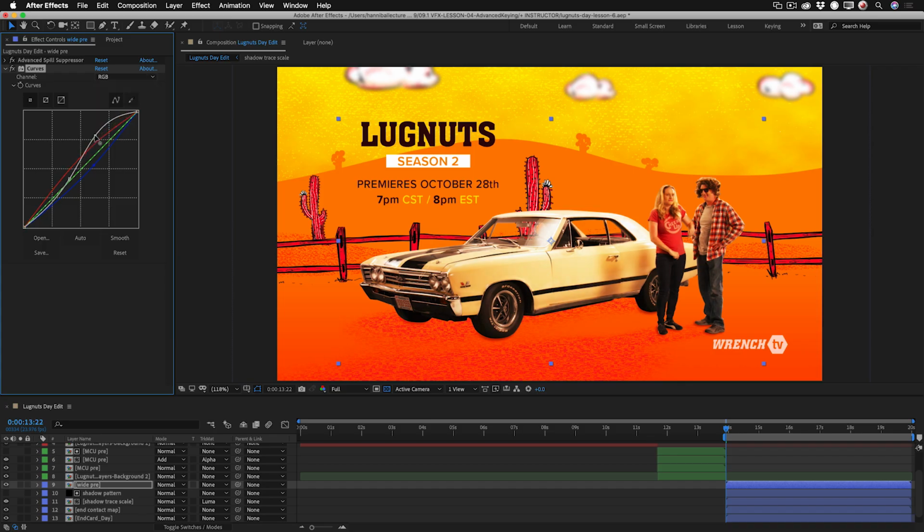And again, just how bright do we want it? Sometimes it helps to really overdo some adjustments to just see where you want them to be. You can also toggle on and off if you're not quite seeing it. Now I'm seeing that, wow, that's actually a pretty strong adjustment, and I think it's working pretty well.